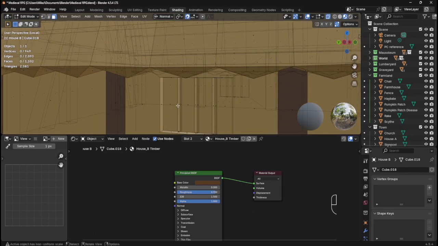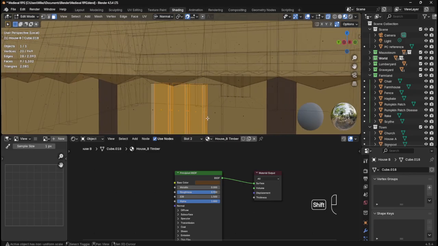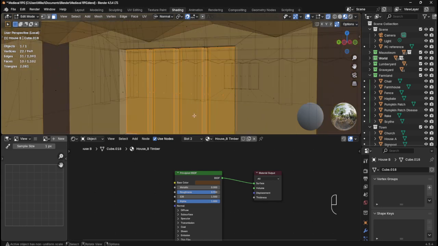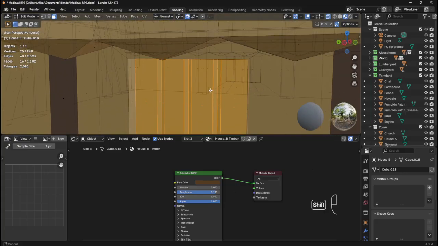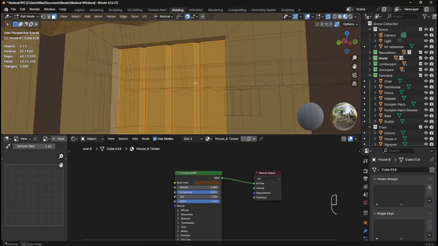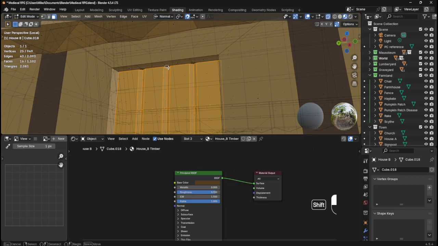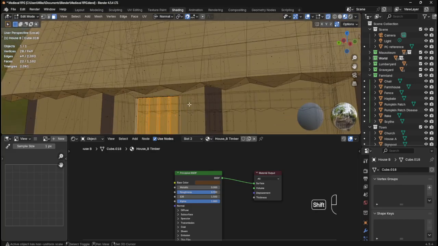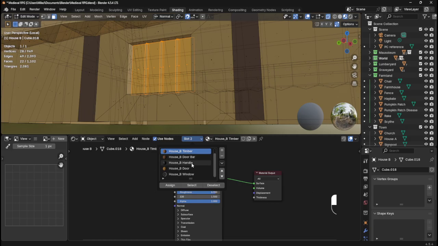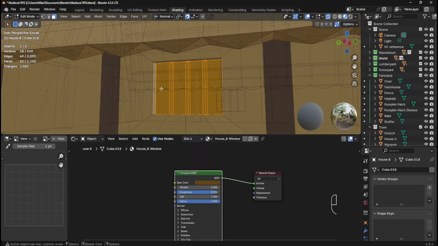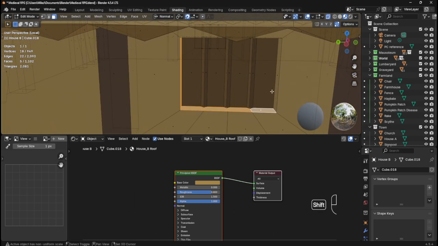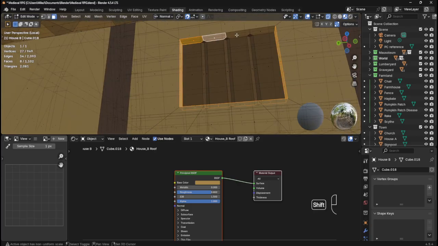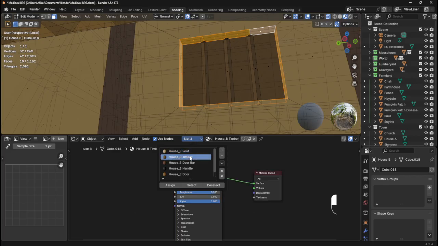Right, so same again. B window, and then house B timber.